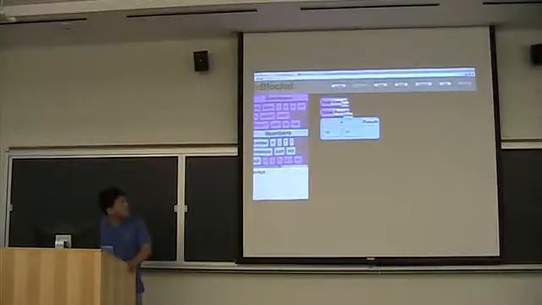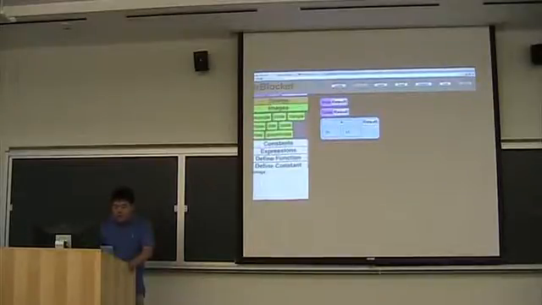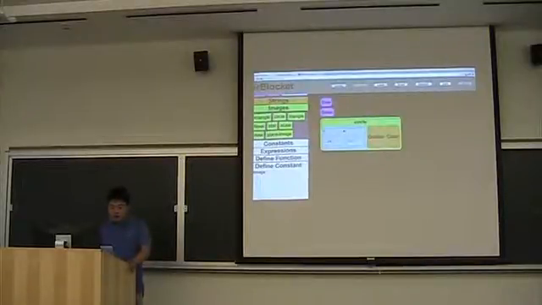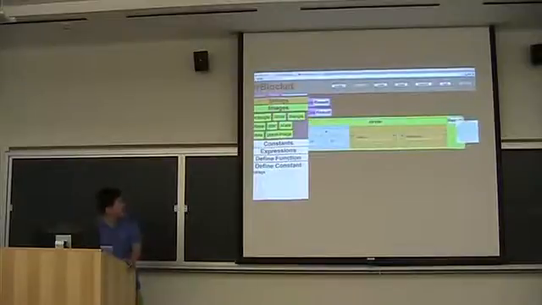So of course, true and false, but we can also work with images as well. So we do this, and I can drag blocks around. What's my favorite color? Turquoise. Okay.